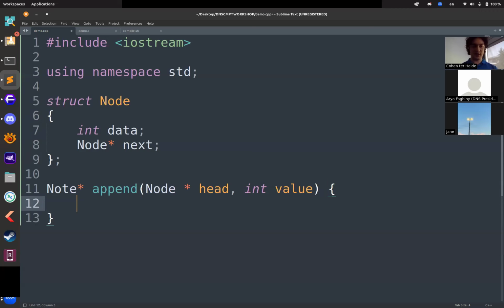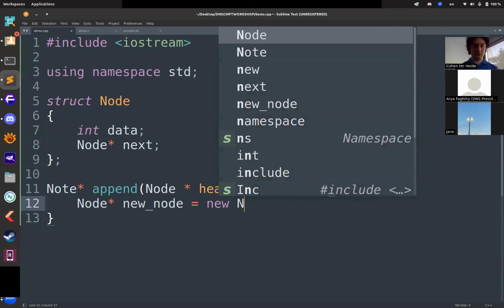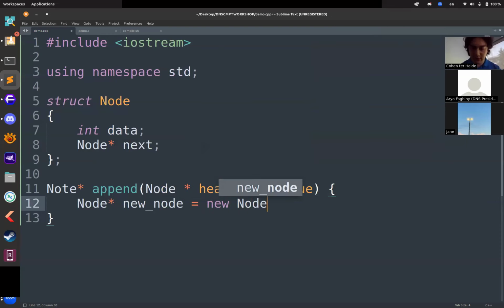Inside here, for appending, we're just going to put a new node, and then we're going to type, because we're in C++ now, we can use new rather than malloc. And then inside of the new, we're just going to put curly braces and the value, and then null pointer.